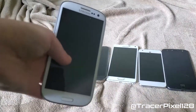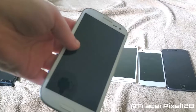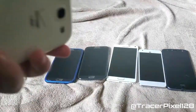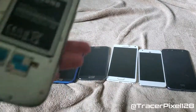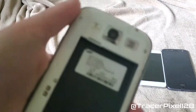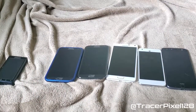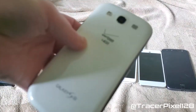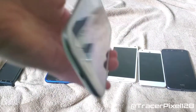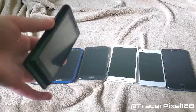Next up is the Samsung Galaxy S3. This was the second Android phone my dad had. I still remember he got this back in late November 2012 at Sam's Club for 96 cents — it was that cheap. It was a pre-Black Friday event they had. Back when phones still had removable batteries, and when Samsung's phones were still made out of plastic. This is the Verizon variant in white. It's been in its case all its life, which is the reason why it's in such good shape. This one is rooted — I believe it has CleanROM 8 on it, and I believe my dad tried to put CyanogenMod on there.